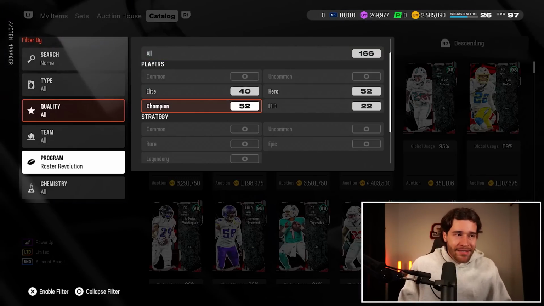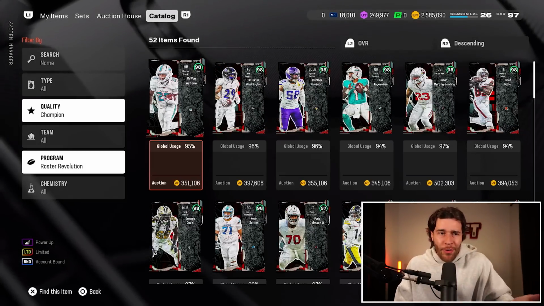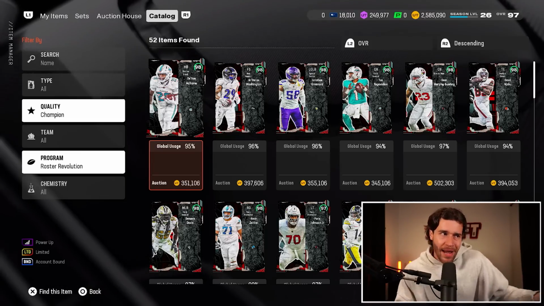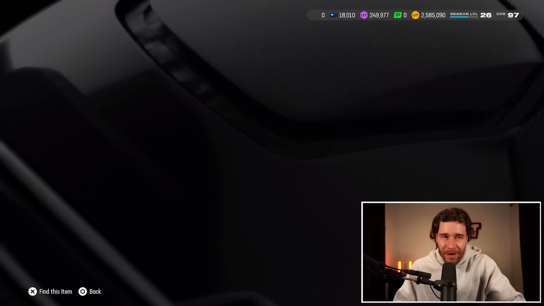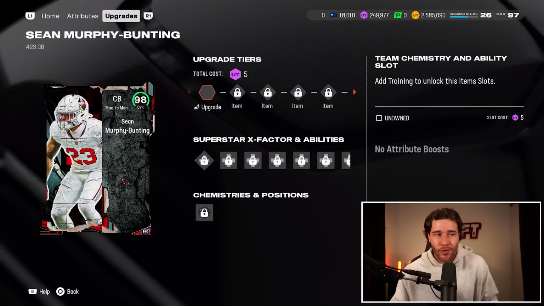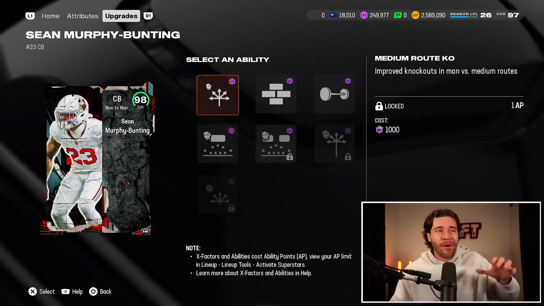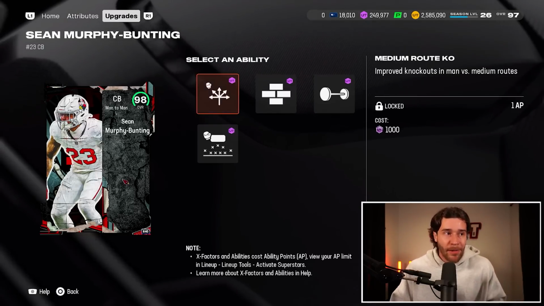Because when we go on over to Roster Revolution and filter down by the champions right here, there really isn't one card right now that I think is worth it. As you can see, Devon Achane solid, Darius Washington is good. I would say Sean Murphy-Bunting is probably the best card right here, but the issue with these Roster Evolution players, and the reason I'm not all in on them, is their ability buckets just are not as good as the champion players we get in this game.